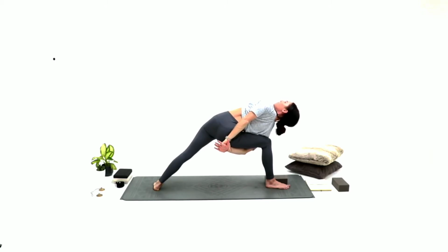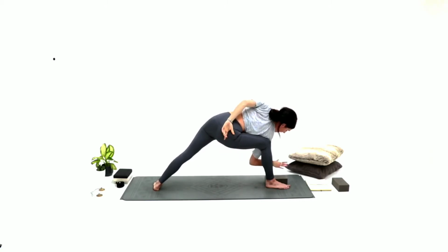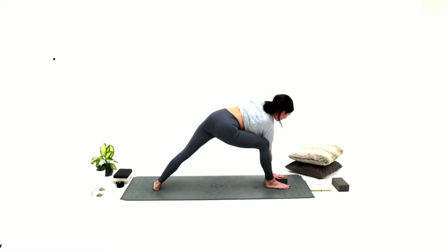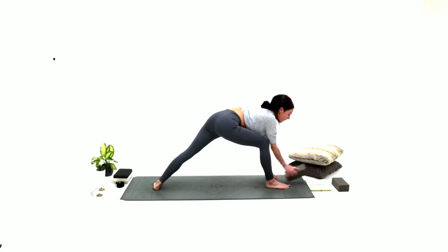Breathing in. Breathing out. Inhale. Exhale. Inhale. Exhale. When you're ready, start to release your bind. You're welcome to look down at the front foot. Perhaps just take a moment to lift yourself up and out of the stretch. Come to your variation. And then walk both hands either side of that front foot.